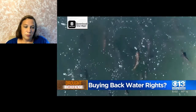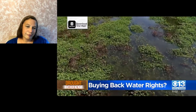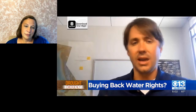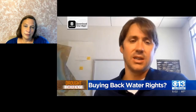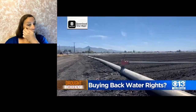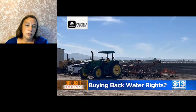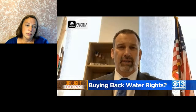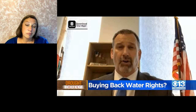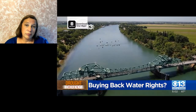Proponents believe this is a chance to save critical species and incentivize the sale of the land. This is really a plan that's kind of aiming in that direction of having people and farms on the landscape simultaneously in a more sustainable way. But some are skeptical. Those are private water rights that are owned by farmers. And if we don't have water, we're not going to have food. And so you're not a willing seller until they take your water away from you and you can't make a living on your land. And believe there are other options.